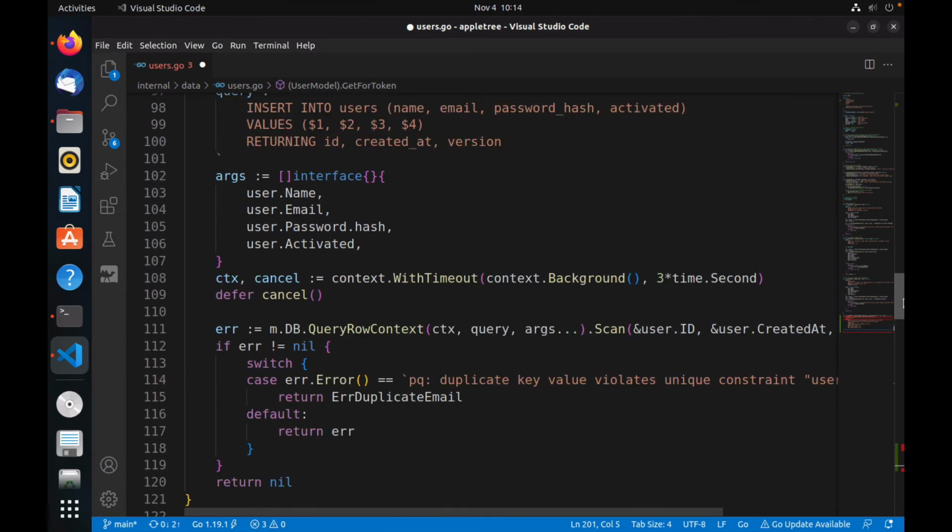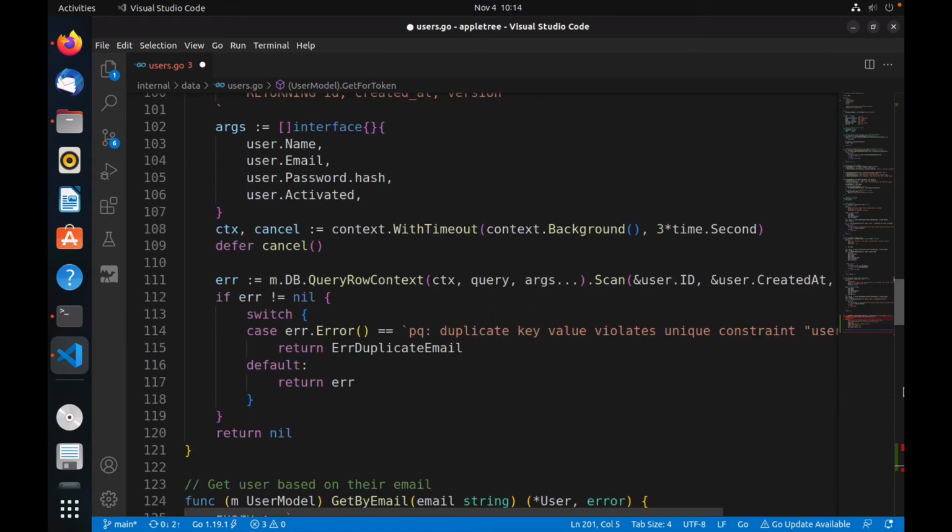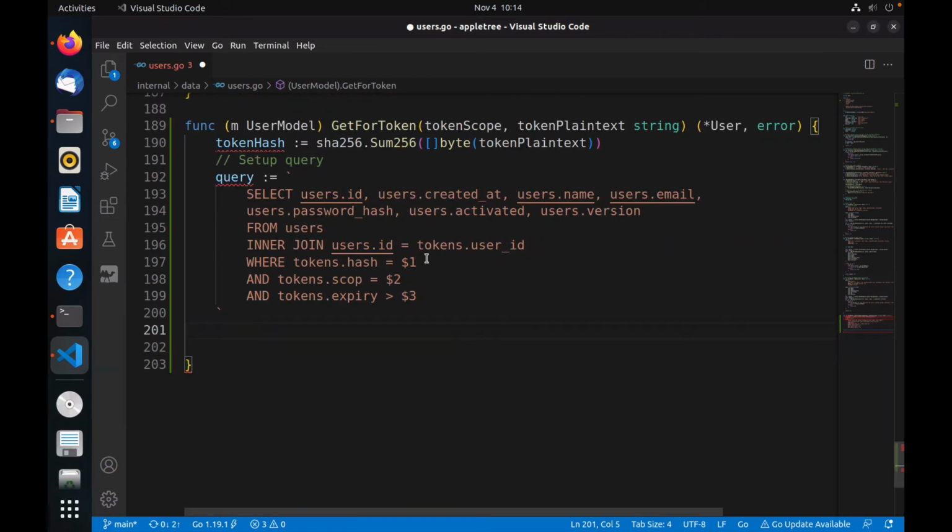Alright, so email, password_hash. Alright, I seem to have all the names correct, but if I don't, I'll get an error and you'll fix it. So let's package these together.